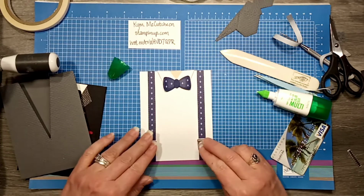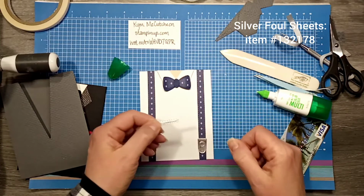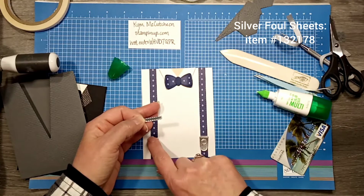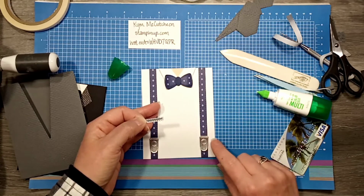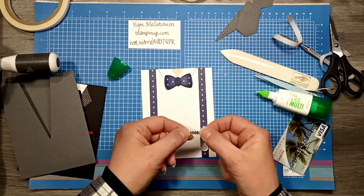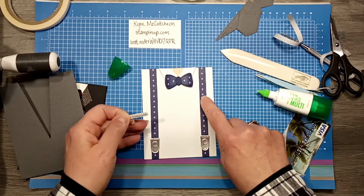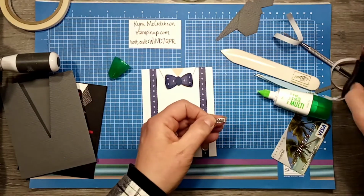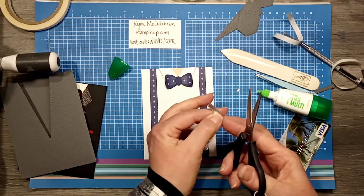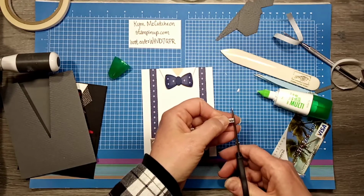And then what I did is, this is the pocket trim. Oh, I cut these out of the silver foil sheets that are in the annual catalog. And then I cut the pocket trim out of the silver as well. And we're going to use those for our adjuster straps. And you don't need the whole thing. So I found cutting the end off each side, it makes them look a little bit more uniform.